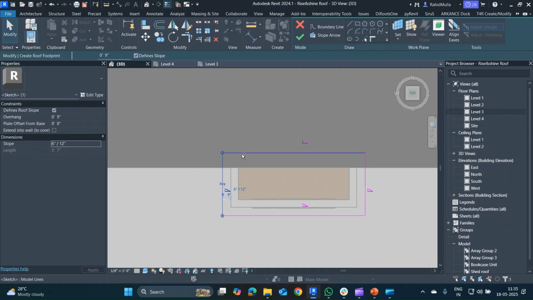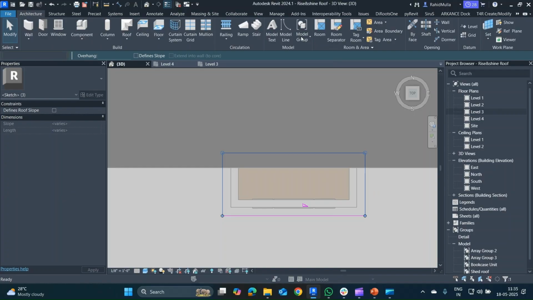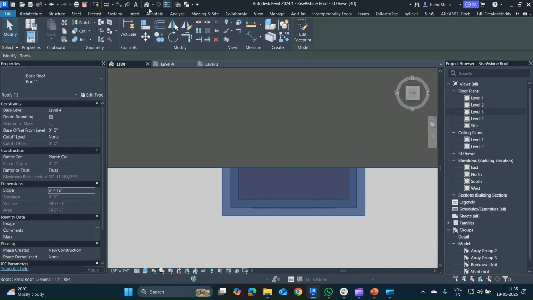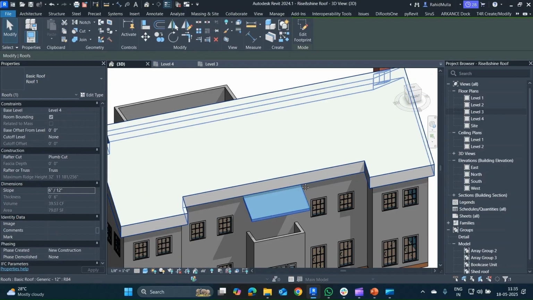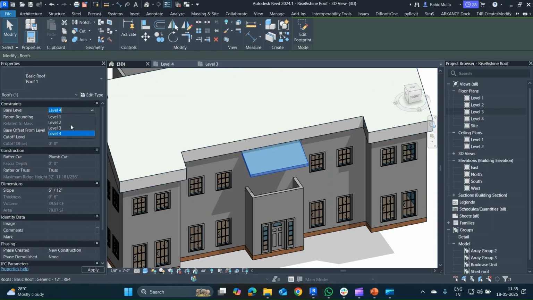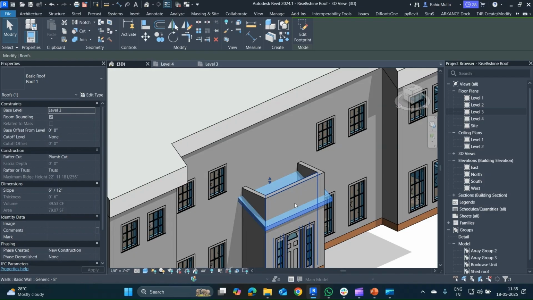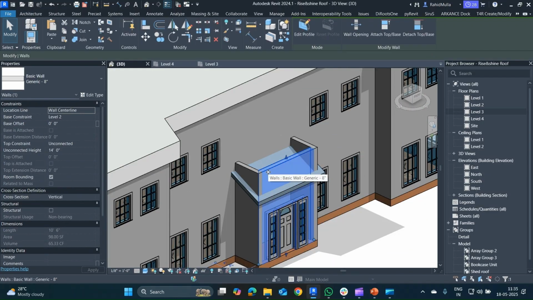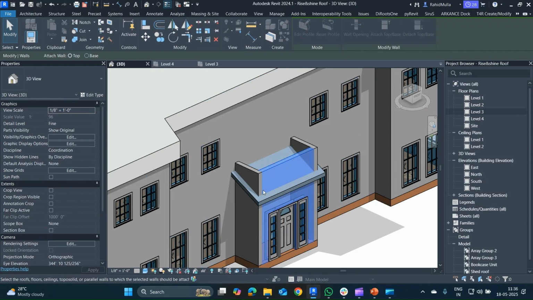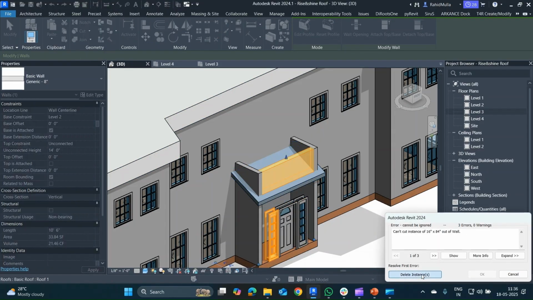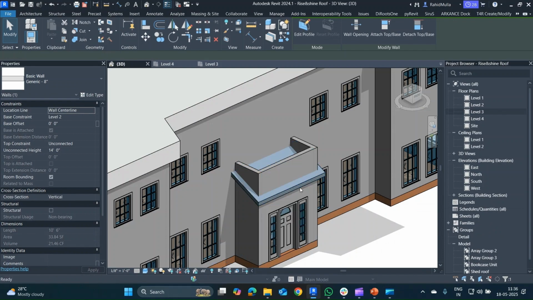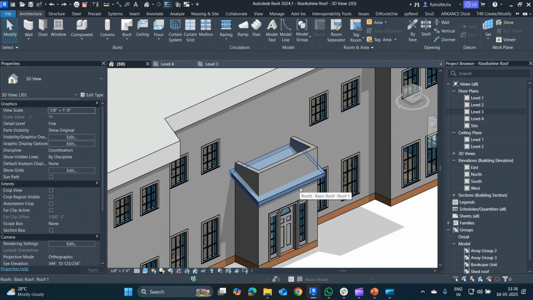Okay, so now the unique thing about a shed roof is that you have to define slope on only one side. So you will select these 3 lines, and you will say that slope not required, and then you will close the command. Once you close the command, you are already in 3D view. Bring this down to level 3. Okay, and see, this is how it will be. And again, the same thing, I want these walls to be resting down. So you select the base option, bring it down.